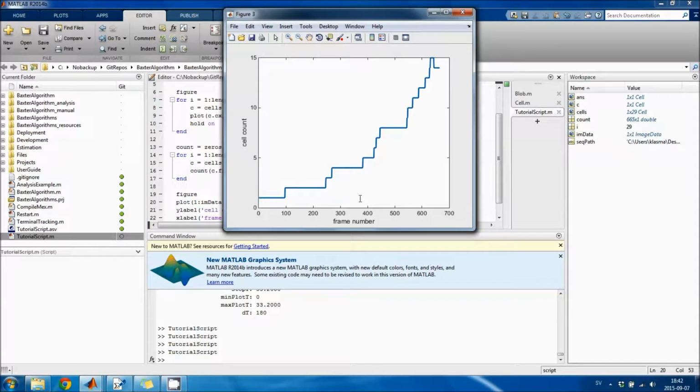Now I press F5 to run the script. That's why you don't see me doing anything. So here we can see the first cell division, and then the 2 following cell divisions. They are more or less synchronized, and then these 2 cells divide and give rise to 8 new cells. And then we have more cell divisions here, and one of the cells die here, and that's why the number goes down.